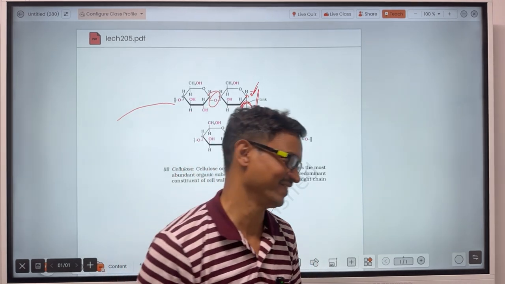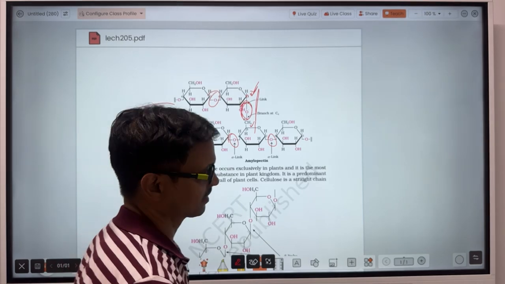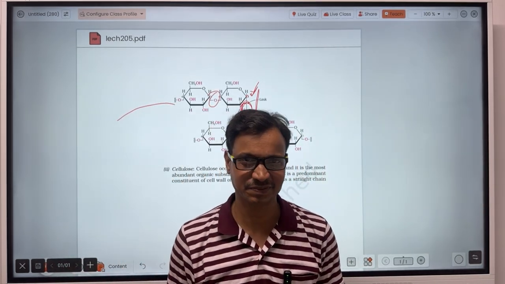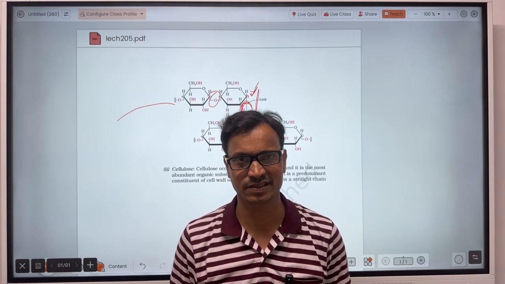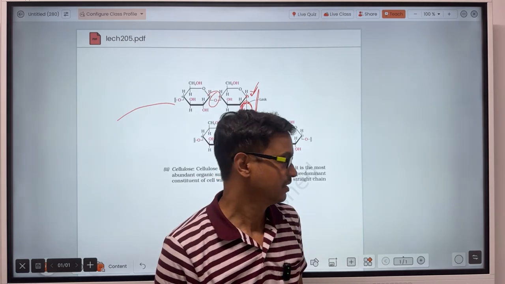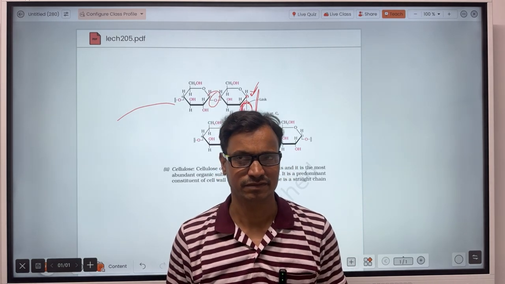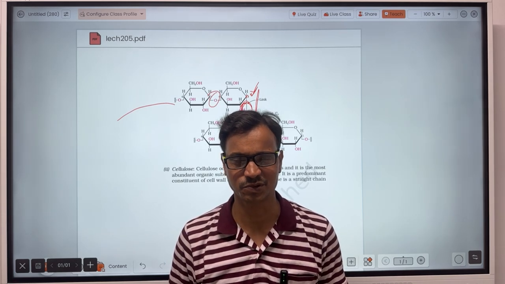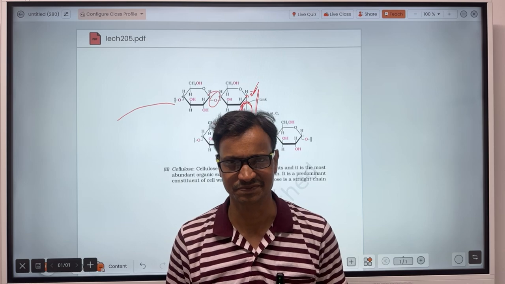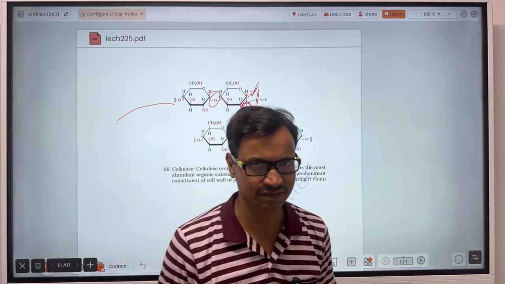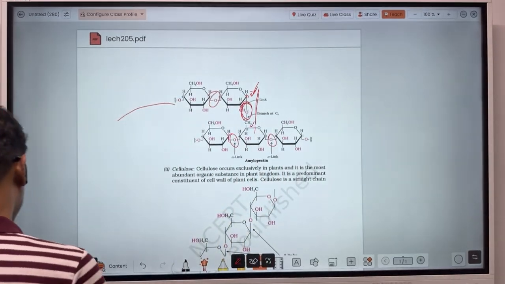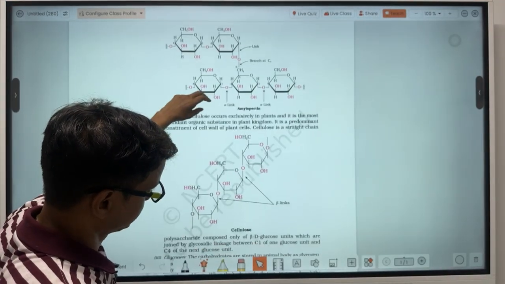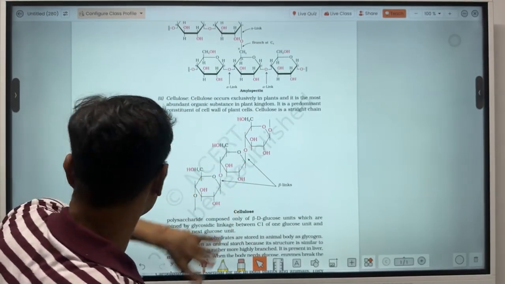Okay guys, now let's see. So what happened here in a starch? I have also told that ripened fruits become sweet because in the unripe fruits there is a starch, and when hydrolysis takes place of that starch, there will be formation of glucose, and finally there will be fructose also. So that is fructose formation, and that's why hydrolysis takes place there, and that's why the resulting solutions become sweet.